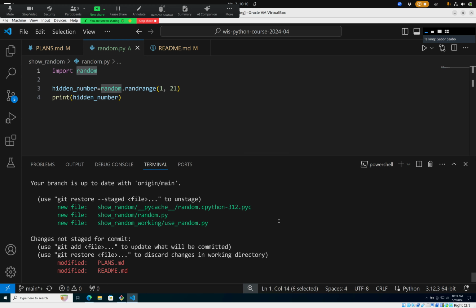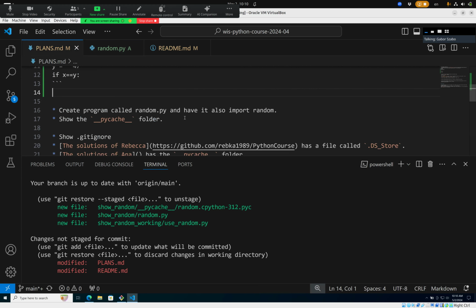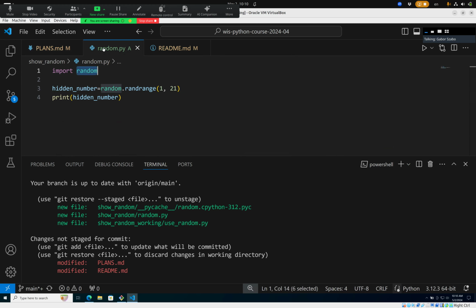There is also in the plan something I mentioned later on: I will show that Rebecca, maybe someone else, but I saw it in her profile, had a file called .DS_Store, and I'll talk about it later. For now, let's get back to what we are dealing with.